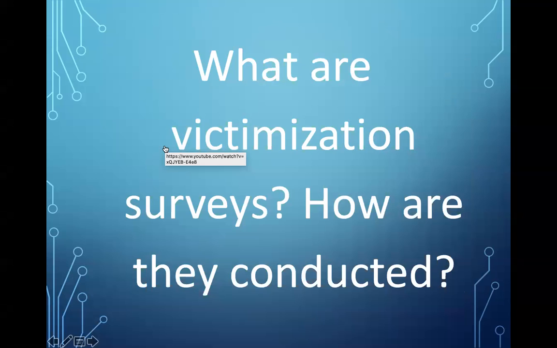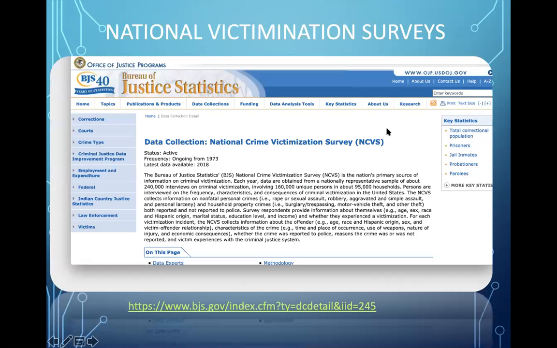All right, so we just got done talking about UCR, or what's going to be in 2021 NIBRS, and that it's very formal, and that if you don't report a crime, it's not captured. And you guys gave me some great examples of why you wouldn't report a crime. And so we've tried to capture what we call victimization surveys. And we've tried to capture those non-reported crimes. And so we're going to talk about those right now.